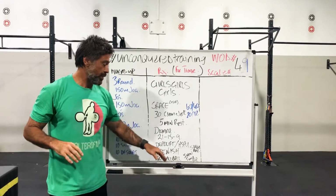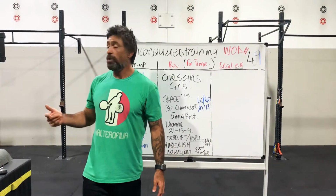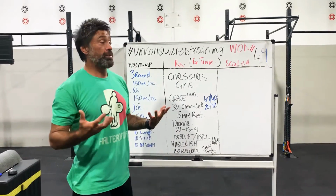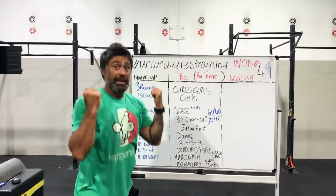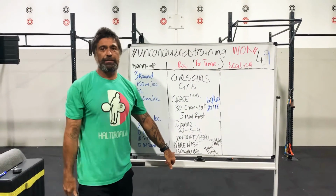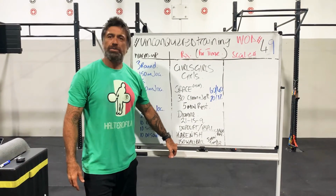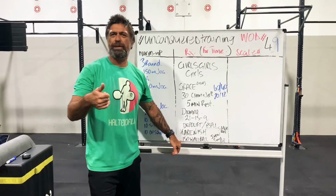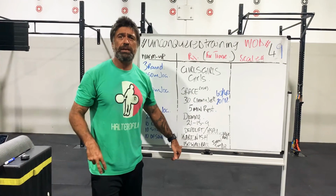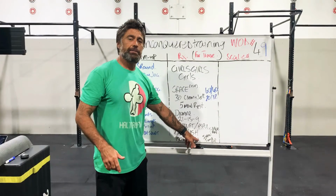down. Your RX weights here, we've got a 9 kilo or a 6 kilo medicine ball, slam ball, something like that. Looks like we've still got plenty of gear out there. I can do it with a plate, like a 5 kilo plate, as a plate thruster. I'm looking for 150 reps. Now we've definitely seen Karen done in here. I think it was like 7 minutes. Aaron was somewhere around that 7.5 minutes, and he was doing burpees every 2 minutes, I think. So it is doable to get close.